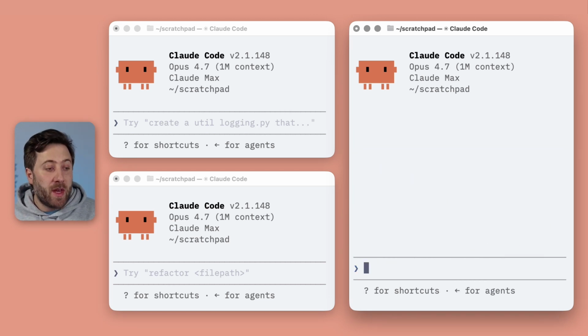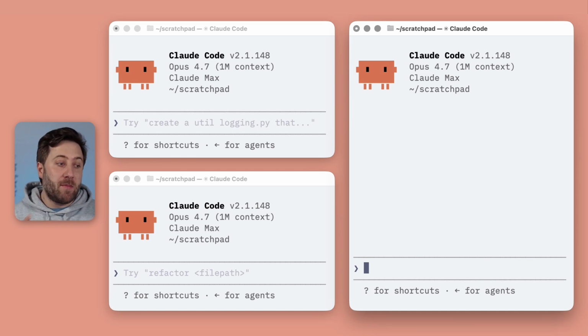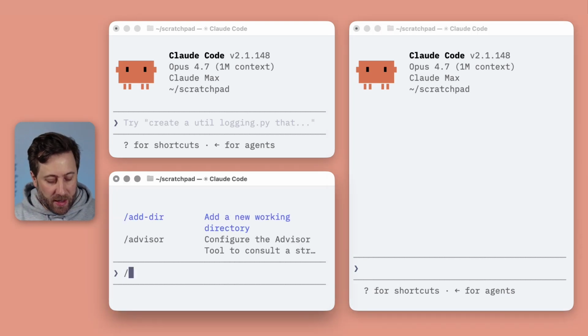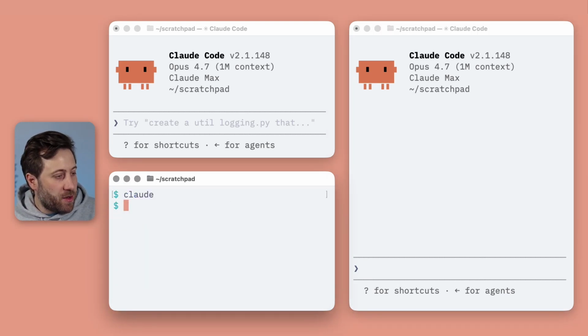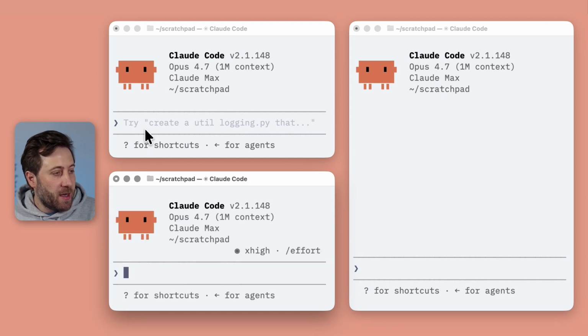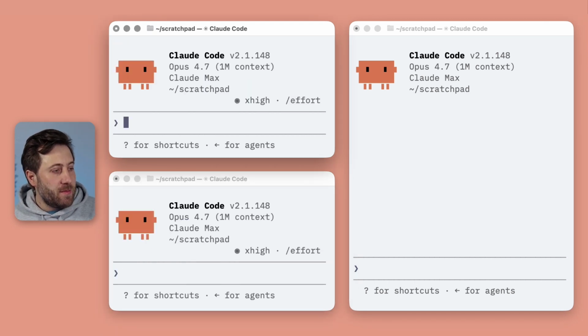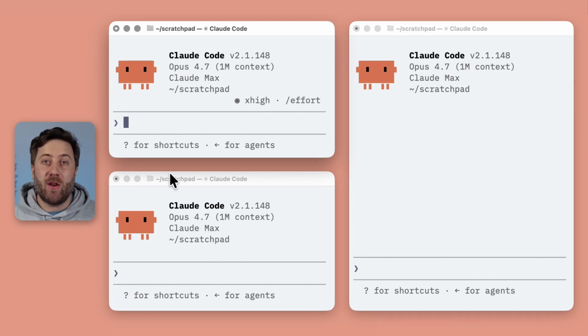The only issue with that is that it only affects the current session. That means sessions that are already happening, you need to restart in order to not see these prompts. So let's quickly do that. Let's exit Claude Code here and open it again. And the same in the session here. And there you go. Now you have clean input prompts without these prompt suggestions.